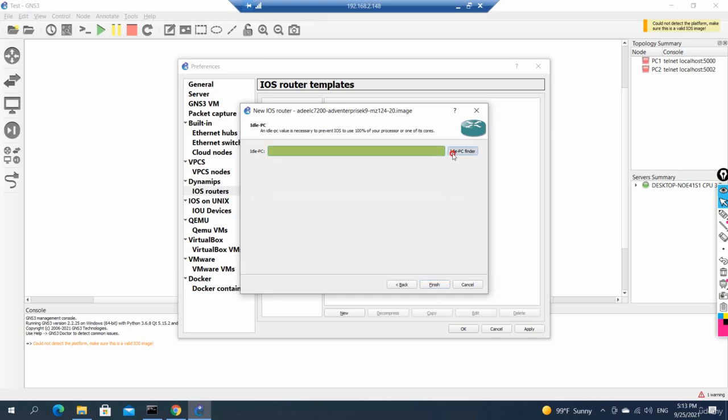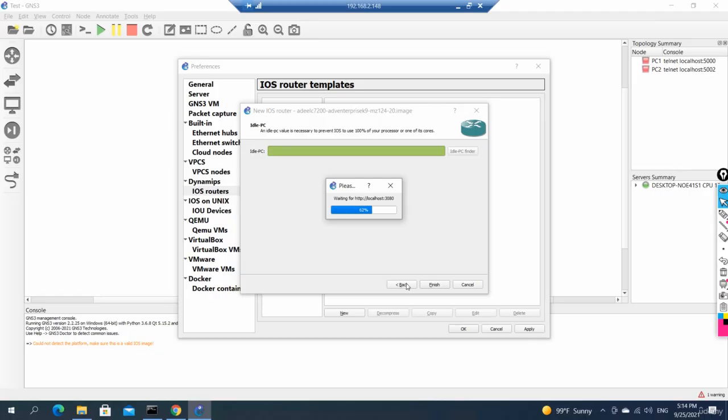Then we will select this Idle-PC finder. Press this one because it is going to set the RAM automatically. If we do not do this, it will consume a lot of RAM. Generally we should have at least 4 to 8 GB RAM. But this router is going to eat more RAM, so we will select Idle-PC finder. So automatically this machine is going to find suitable RAM and adjust itself. So click this one. This option is good, and we need to wait some time. After that, finish. So let's see here, it will take time. We can install all the routers this way, but now I am showing any one router.